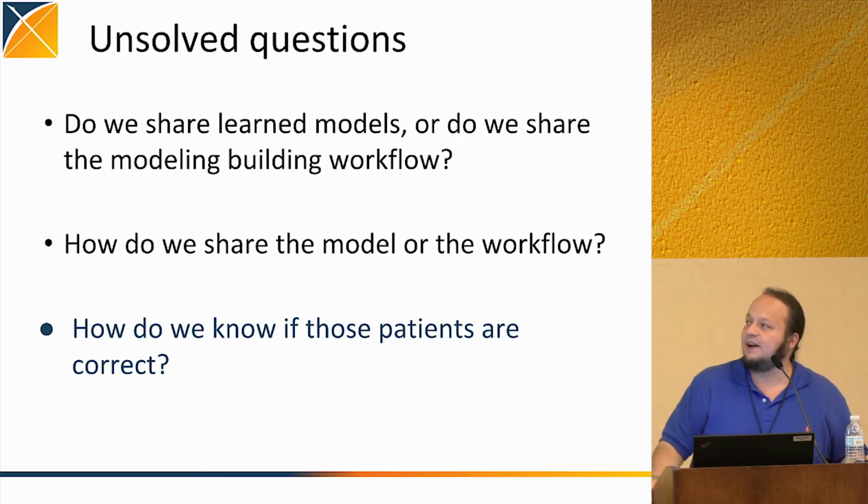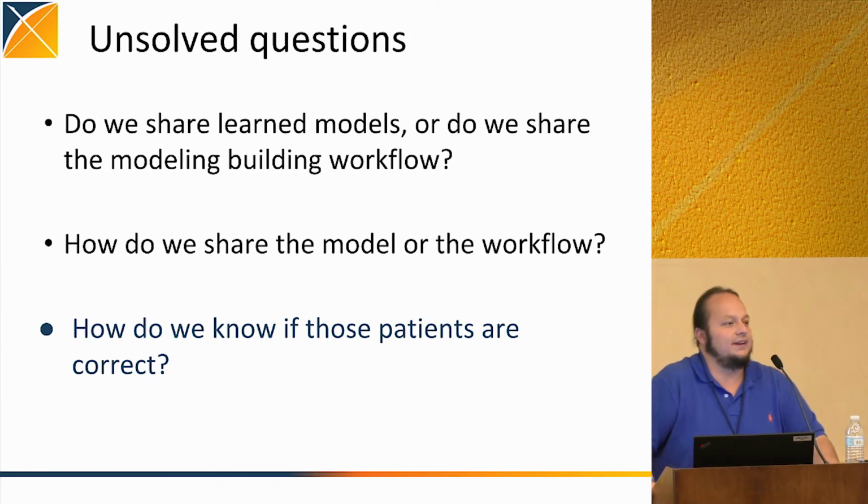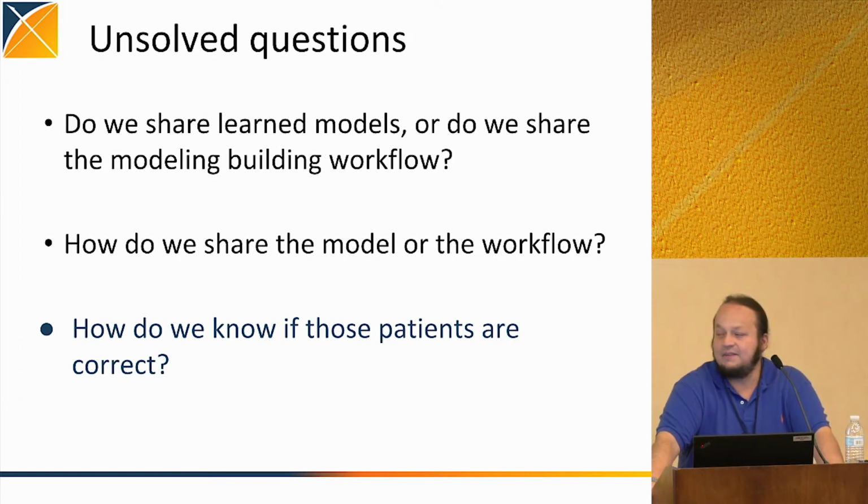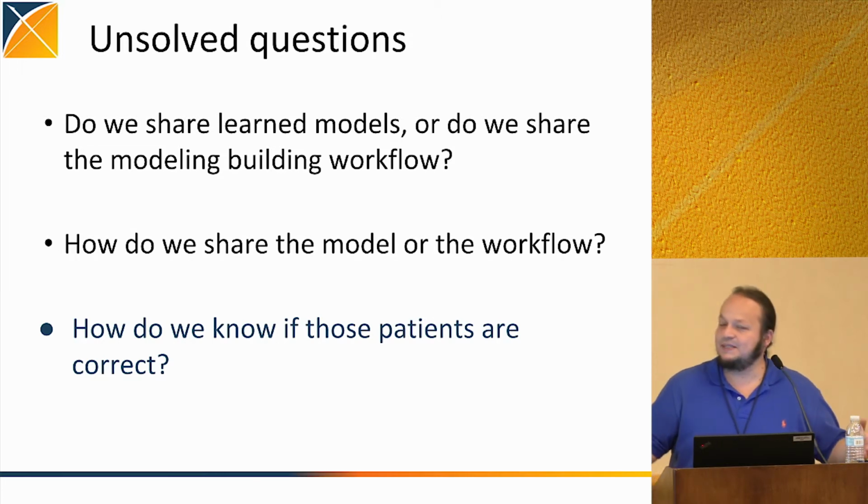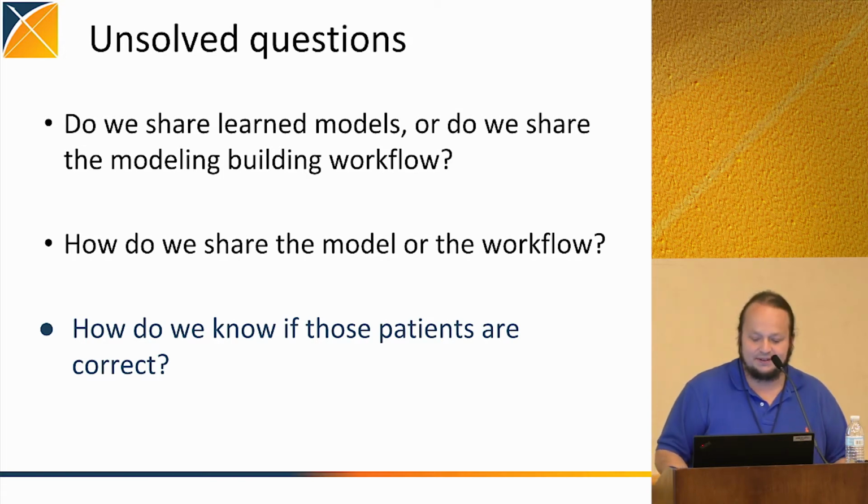We're trying to build a phenotype library with John Duke and Georgia Tech, so that will be up at some point. And the biggest question here, how do we know if those patients are correct, right? And that's the hardest one. You'll have those 313, 717, whatever patients. Are you going to have a clinician sit down and look at all of them? Right? But with the statistics and all this stuff, you can be somewhat confident, right?